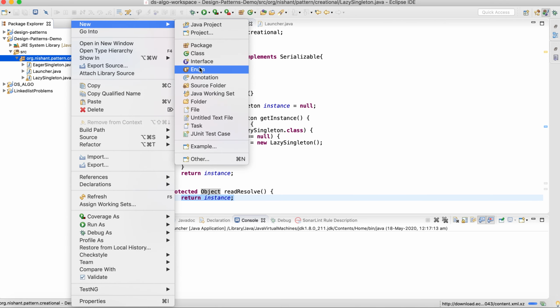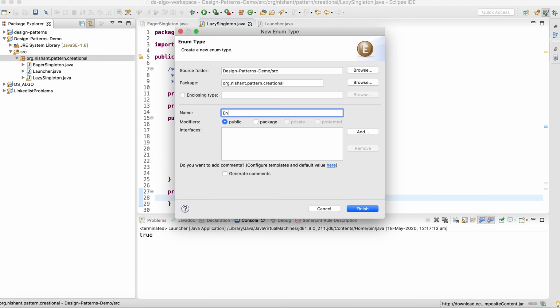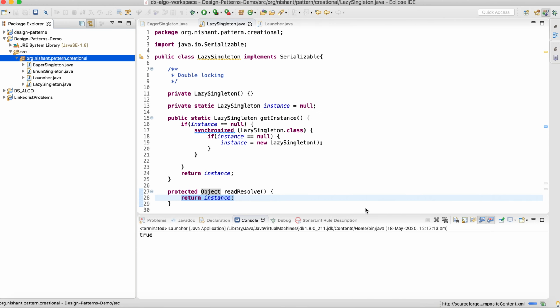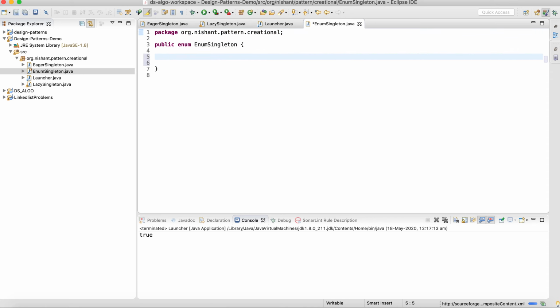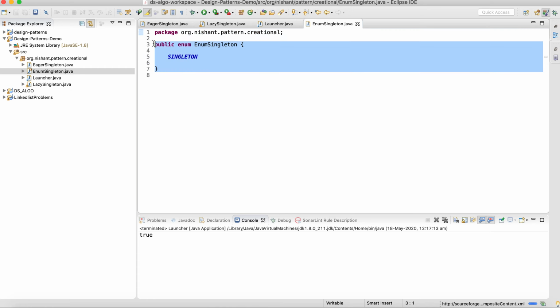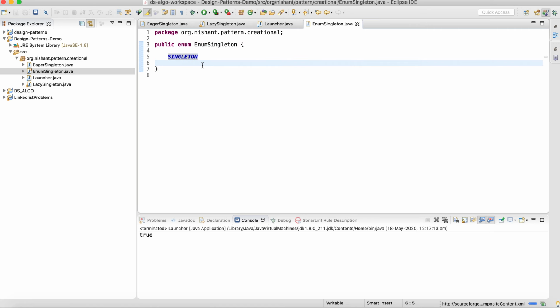If you want something in singleton which is not breakable by reflection, we write enum and we are done. Here we can pass something like an instance. Enum has a constructor which is called by the JVM, not by a common Java programmer. So it cannot be broken by reflection.